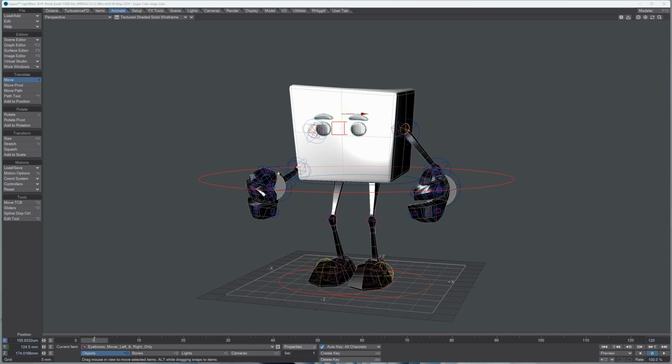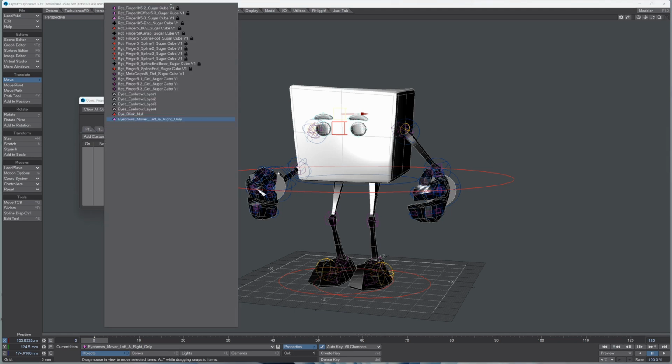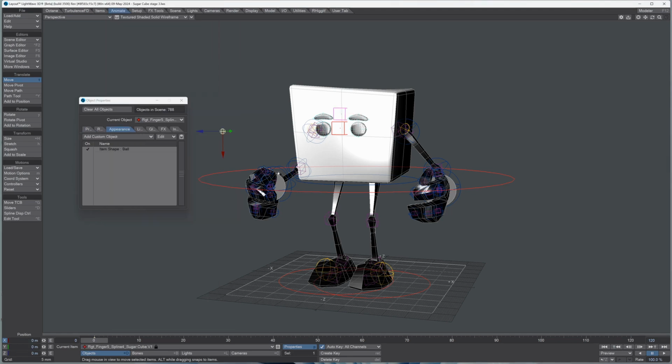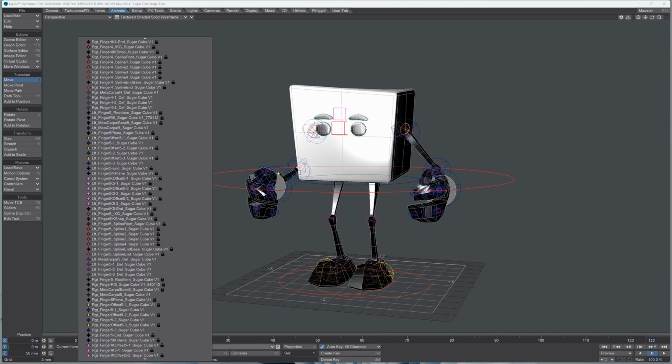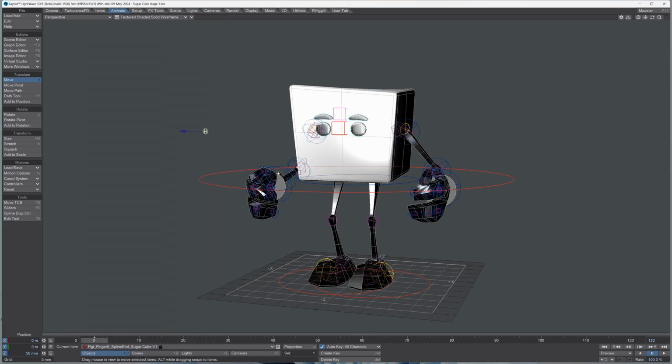A couple of other things. Over here, if we go to one of these, you can switch off any viewable objects if you want to. So here's a good place to do it. If there's anything left in the scene that you don't particularly want to see, you can just switch it off and get rid of it. The second thing is also on the rig itself. So let's just click on that.